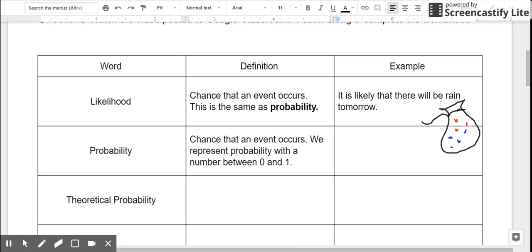If I wanted to describe the probability of drawing a red marble from this bag, I could say that the probability of drawing a red marble was 3 out of 7, because there are 7 marbles total and 3 of them are red. If I wanted to describe the probability of drawing a blue marble, I could describe it as 4 out of 7, because 4 of the marbles are blue and there are 7 marbles all together.